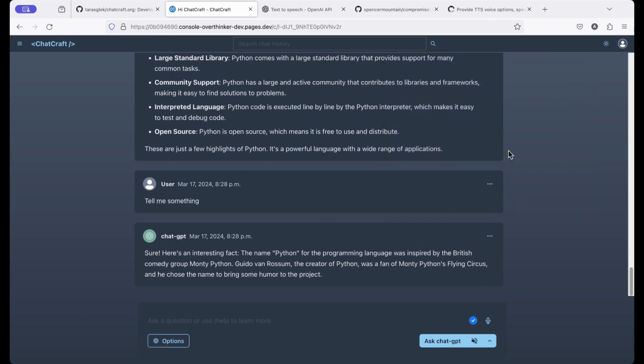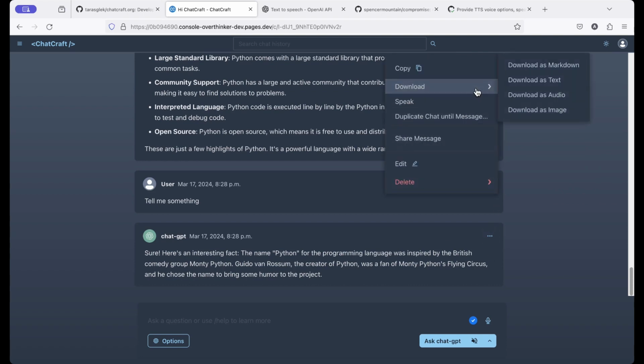Another thing is you can even download it as audio, and when you're downloading it as audio, I am actually using the TTS 1 HD model. Remember we talked about the audio quality models at the beginning, so that's where it comes into play. When I have to generate the audio in real time on the fly, I care about latency and performance.